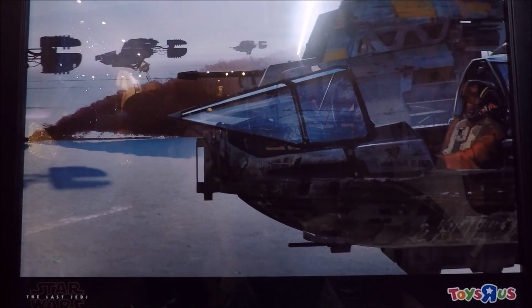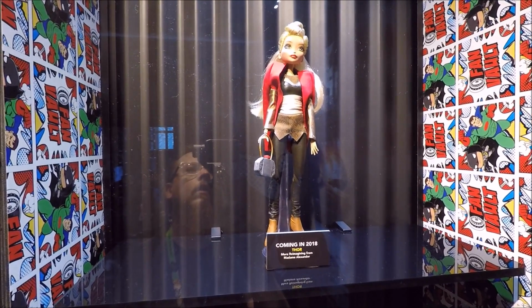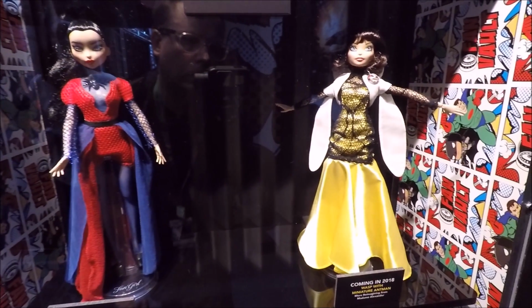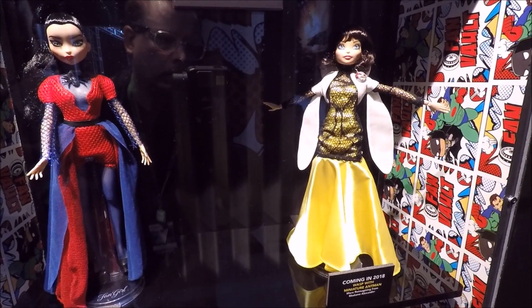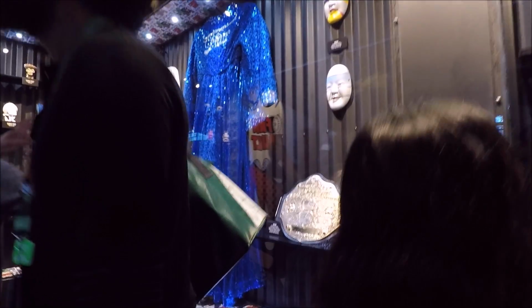They had a bunch of Funko Pops set up. They had Funko Pop prototypes. What did you see there that you liked? Raven's dad, Funko Pop. Oh, yeah. We saw Trigon, and I forgot to buy him. I actually wanted to pick him up while I was there, but I'll probably order it from their website because I think you can get him for $10 there.